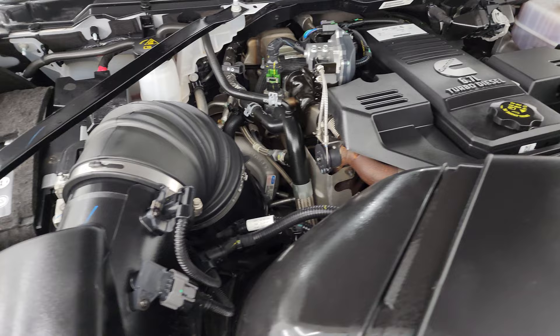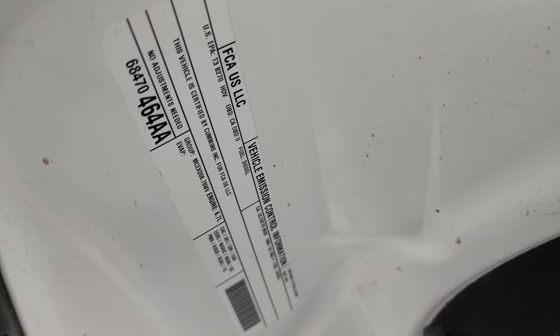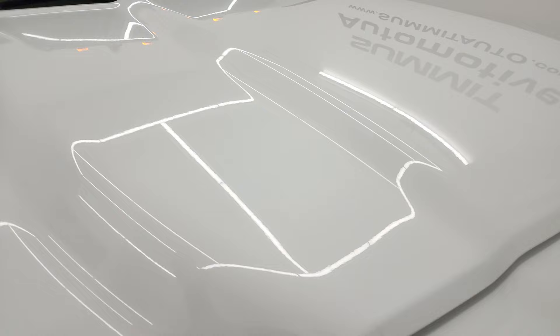The engine bay is very clean and it runs very smoothly. Once again, this truck has been fully safetied and inspected by our service shop, has a fresh oil and filter change, all the fluids have been checked and topped off, and it is 100% ready to go. There's the emissions sticker.